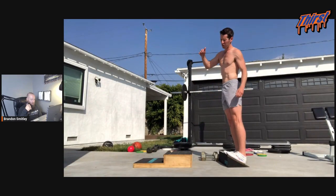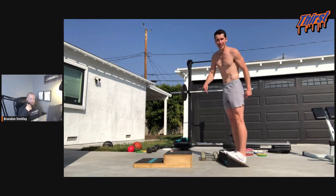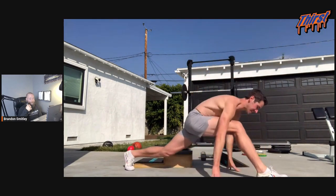When you get strong through range, you actually load the tissues and it's proven you can lengthen the area instead of tightening back up repeatedly. He mentions spending about 10 minutes total on stretching in the ATG system — getting long and training in those lengths to become a stronger athlete. He maintains a pretty easy front split that he never set out to get. Charles Paul notes it takes six times longer to get a range of motion versus losing it.